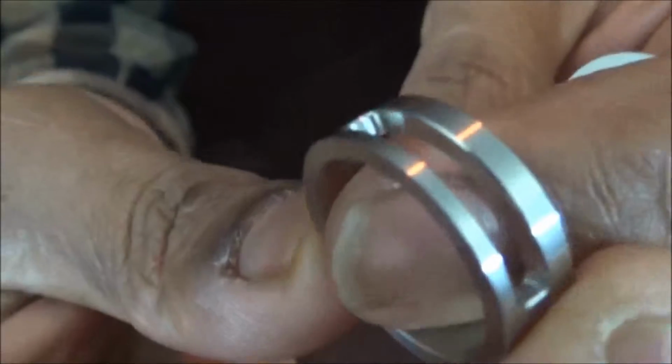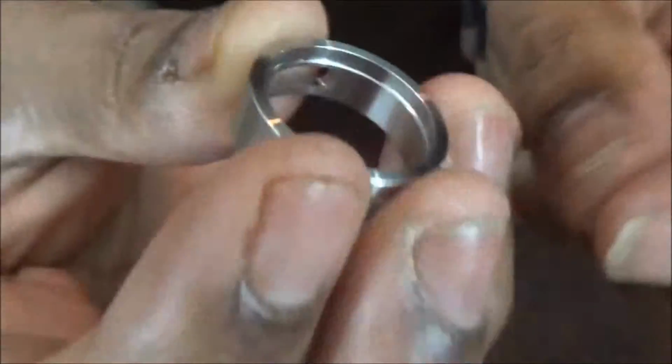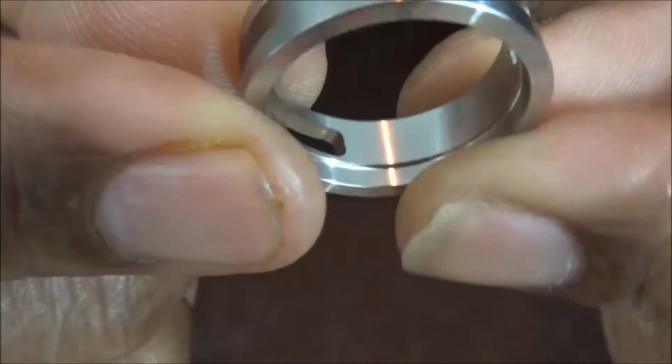Here's the airflow ring. As you can see, one side's small, one side's huge. This will only go on one way. If you put it on the other way, it won't fit. The reason for that is if you look inside here, there's a tiny bevel on the inside ring, if you can see it right down here on the bottom. You can only put it in one way.